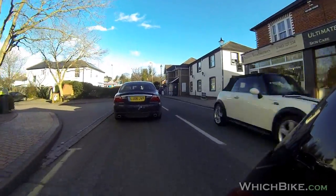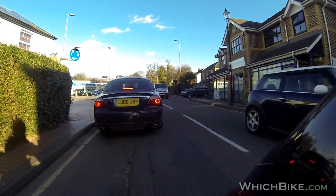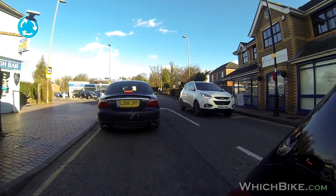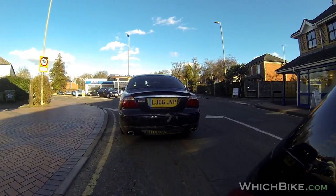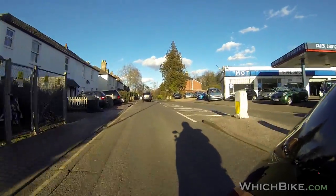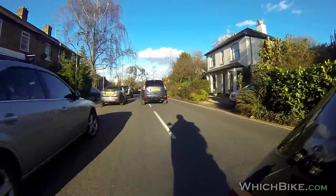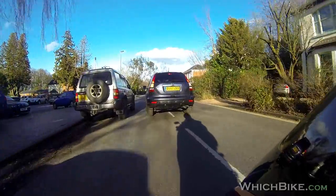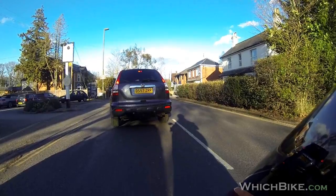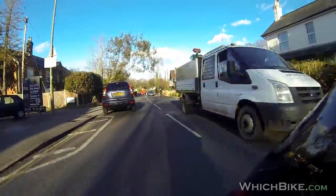Now, I spoke to the missus, she's been against me getting a bike for 20 years. I said, look, I've seen a nice scooter. It costs bugger all. In fact, I think it was £2,600. Payments are bugger all. And it's safe, because it's not that fast. You only have to concentrate on the accelerator and the brakes. And, you know, there's no worries about me crashing it or anything like that. It's a safe way to get about cheaply, and much cheaper than buying a car. As I've discussed, the running costs of this are ridiculously low, especially when you compare it to trying to run a car. So, it was job done.